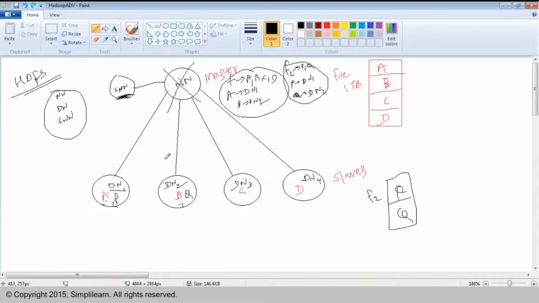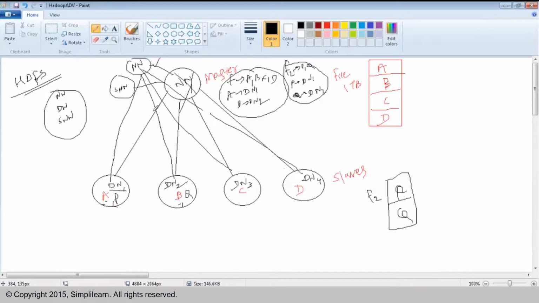In the Hadoop 2.0 series, what happens? They have introduced a few more machines. Let's say you have one more machine where you will install only a name node, and it will be connected to all the available data nodes, and these are also connected. So what happens if this one goes down? Another name node becomes the active name node. So there is one active and the other name nodes are standby name nodes.